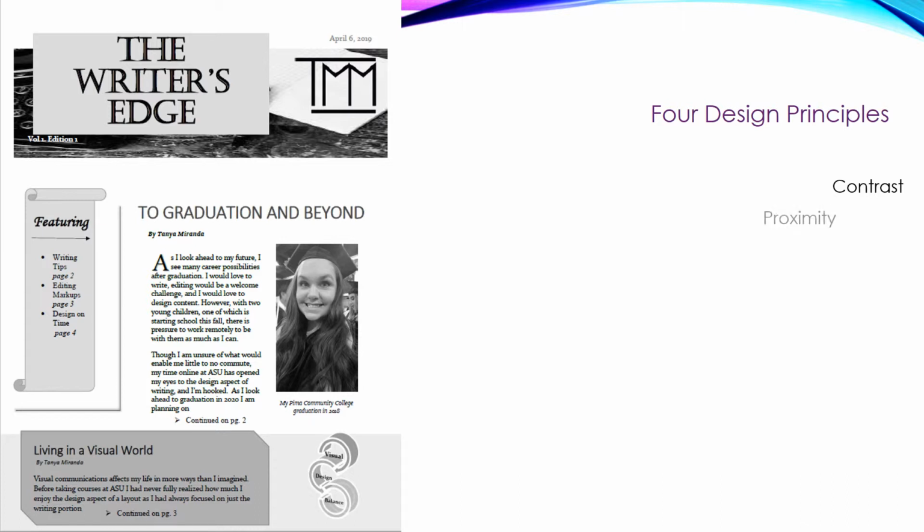I used proximity to group graphics and text together, and alignment to place titles and content so that the page looked unified. As you can see, the title is not centered, as I wanted a more sophisticated looking alignment. I used repetition in my use of Constantia typeface for the body of each of my articles and Calibri Light for the article headings.